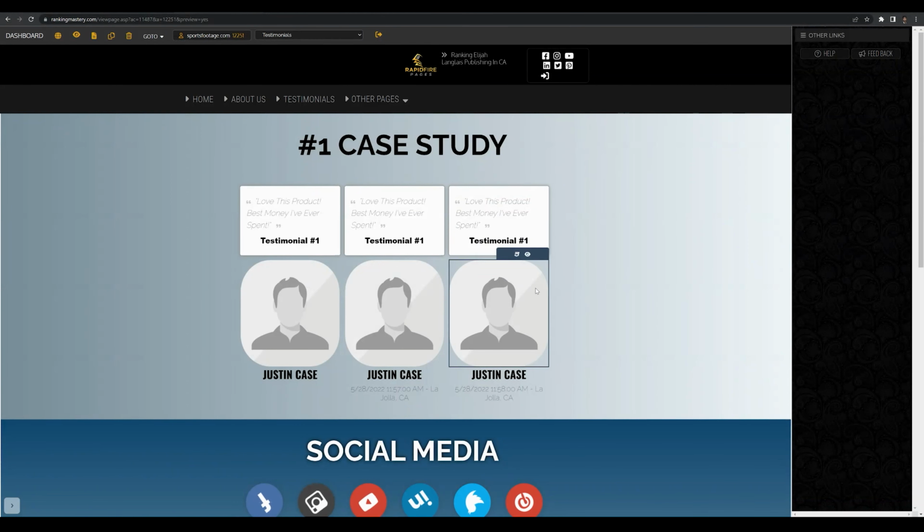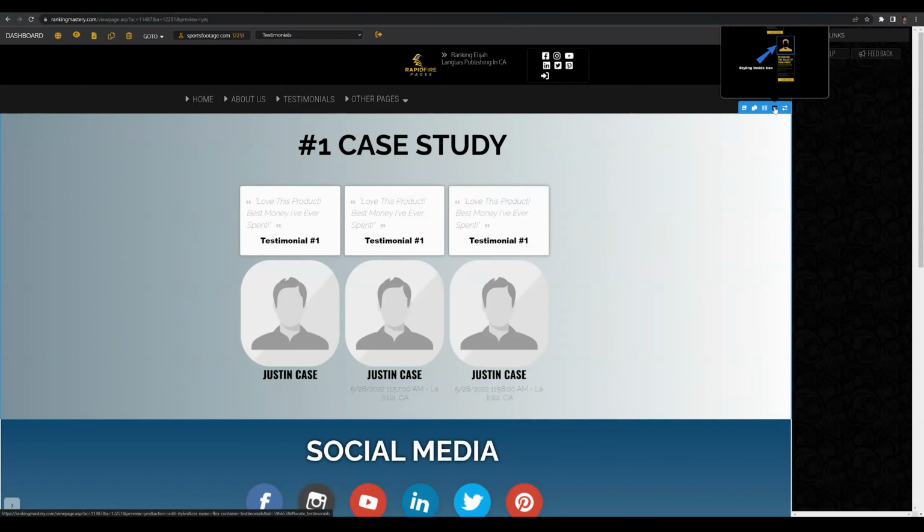If we want to rearrange and switch these columns, you're going to want to watch this lesson. This will work for a lot of different templates within this software. What you want to do is hover over the section that you're working off of, and you'll see a column icon on the top menu bar. We're going to want to click on that.